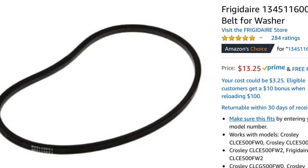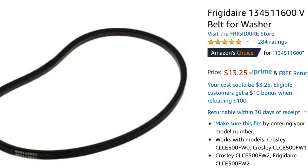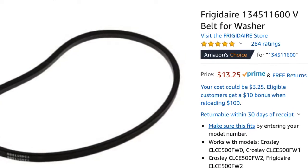Here's a new belt. You can get them for 14-15 bucks from Amazon. And once you get it, it goes on pretty fast and easy. All we got to do is kind of slip it in there.